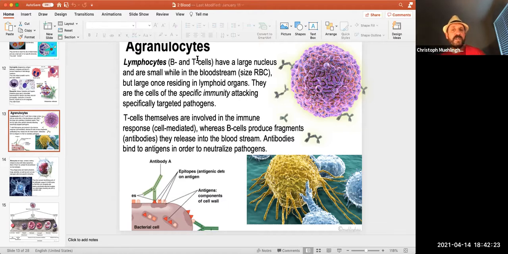So when we get exposed to an antigen the first time, like in the old days, the neighbor has the chicken pox and the kids go all over to get the chicken pox. That way you get exposed to it in an age group that doesn't make you very sick. And then your immune cells, your lymphocytes, learn how the chickenpox virus looks. And when you get exposed to it again, no problem. They are ready to go, and they have learned how that antigen looks, and they're already prepared to release a lot of antibodies and to attack it. So the B cells will release a lot of antibodies, and the T cells attack it.